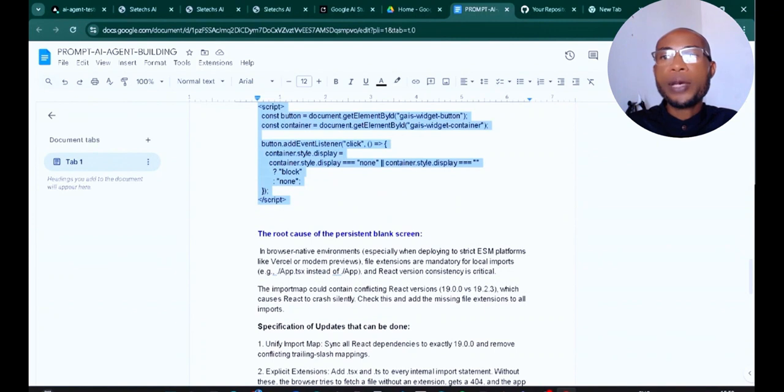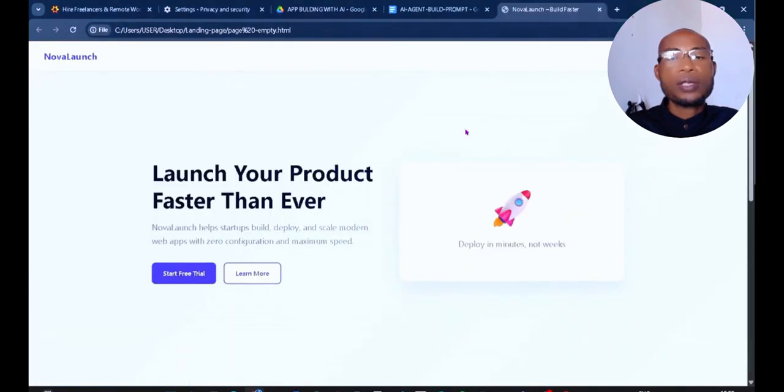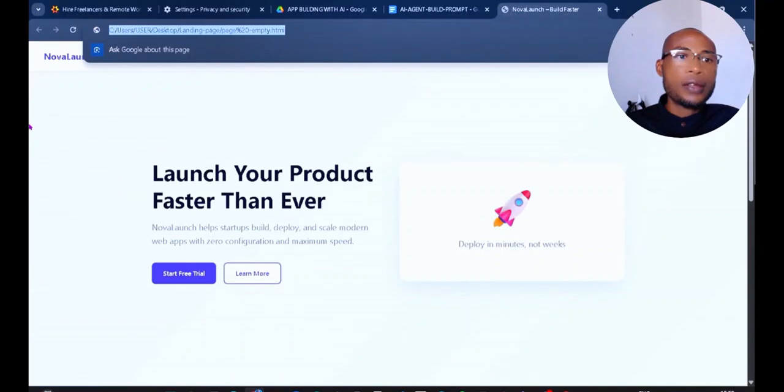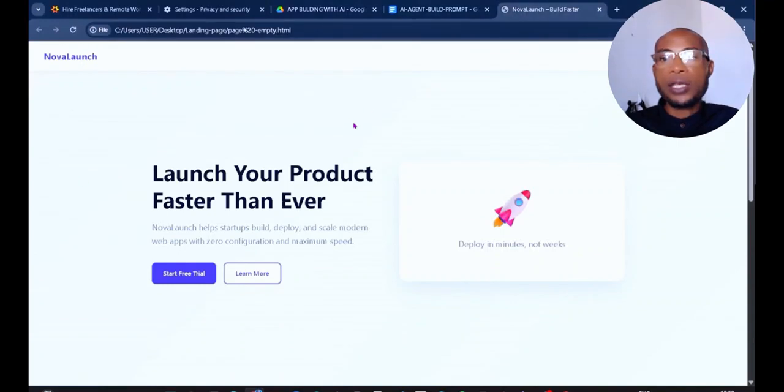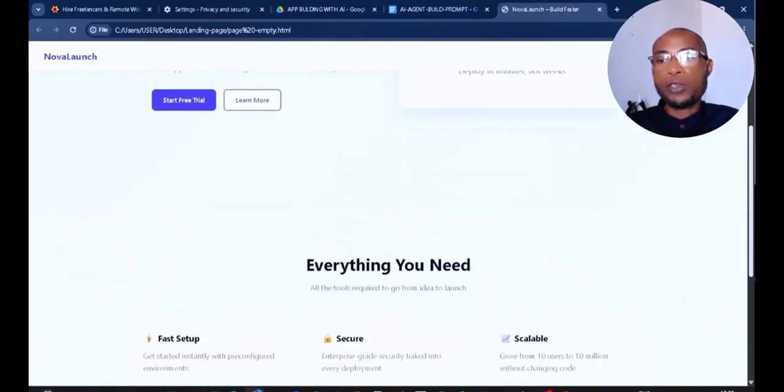I'm going to now embed it somewhere. You can use ChatGPT to just develop any web page for yourself, but if you already have your website, you are going to embed this particular script right before the closing body element of your HTML. So this particular page that I have right here, I just developed it for demo purpose.